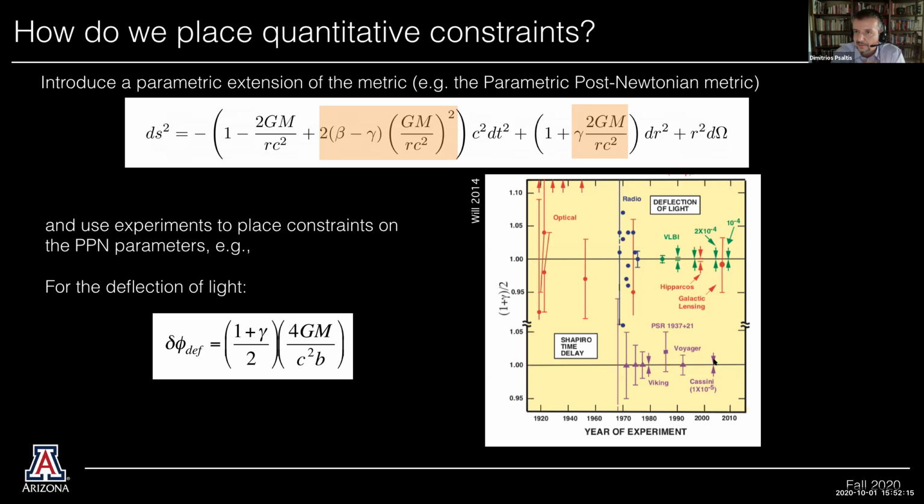1 part in 100,000. So if you were to read about, for example, this test in the newspaper, you're going to hear general relativity passed another test with flying colors. If you were to ask somebody who does tests of general relativity, what they would tell you is that in the solar system, in fields of strength found in the solar system, when looking at stationary vacuum spacetimes, the RR component of the metric is consistent with the predictions of general relativity to 1 part in 10 to the 5. An extremely precise and focused answer of what it is exactly that we're doing with this particular test.